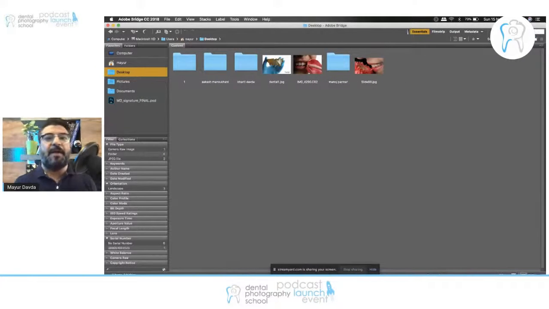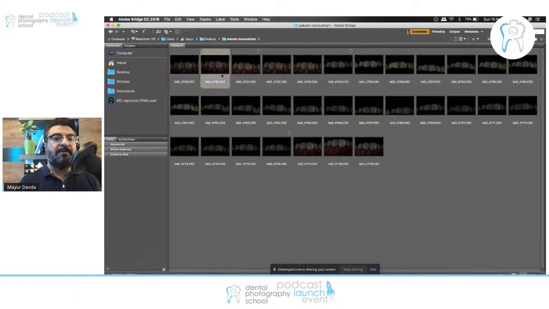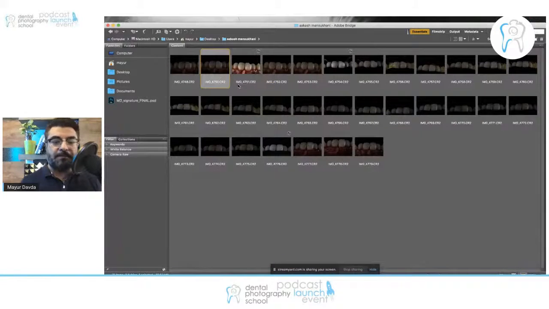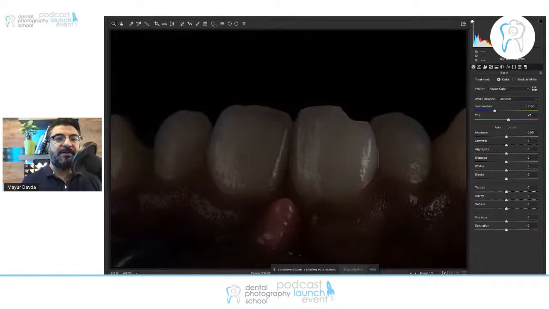So this is the software that I prefer to use because it's very nice and simple to use. Again, the navigation and the layout remains the same. You can go to any folder of your choice. For example, I would probably go to this folder and then start editing. So if you want to edit this particular image, which is a .cr2, which is a raw file, you can do a right click or a double tap on your Mac and then go to open in Camera Raw. So that's where it's going to open. So if you can see, this is Adobe's Camera Raw.